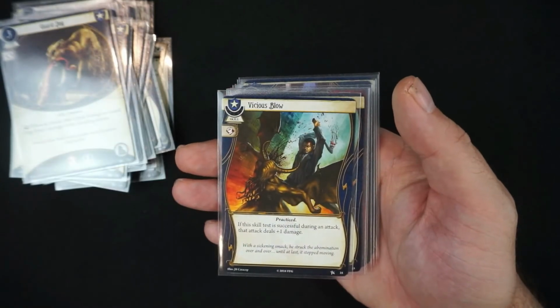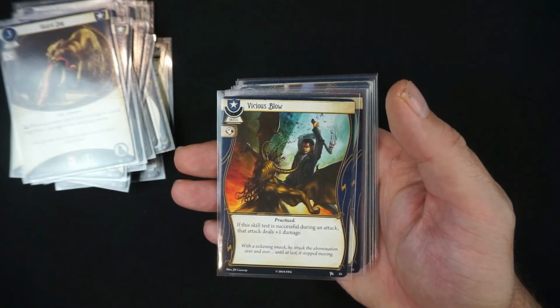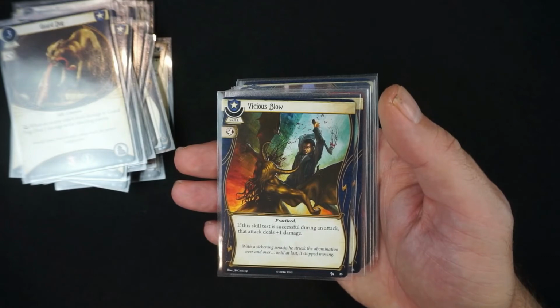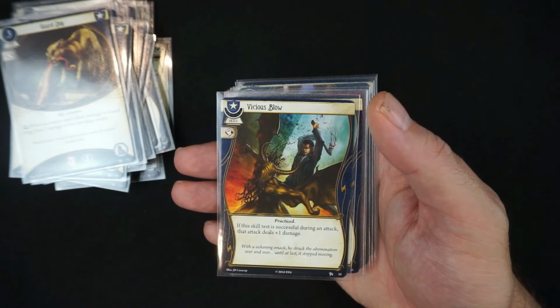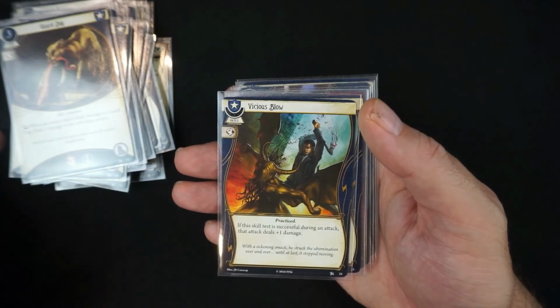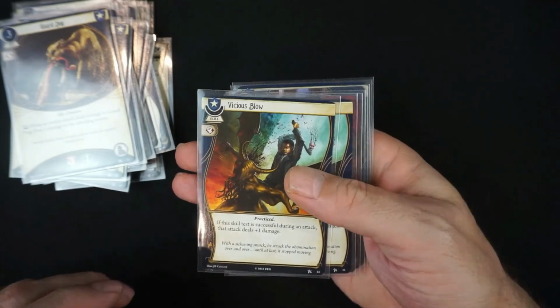Again, for those of you who play Guardians, fairly standard card, Vicious Blow. Playing it, if the skill test is successful during an attack, the attack deals +1 damage. So with Sledgehammer, we could be doing 4 damage with Vicious Blow, which is awesome.